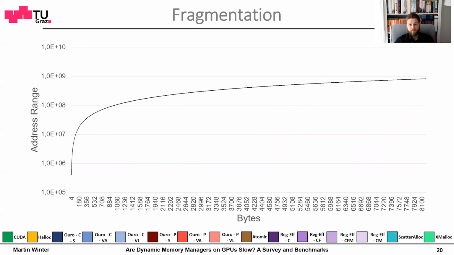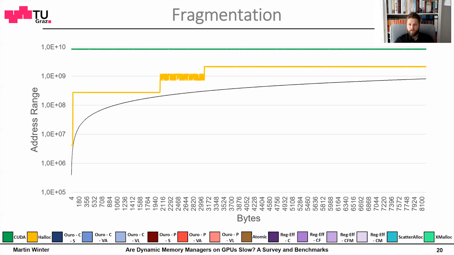To evaluate memory fragmentation, we performed 100,000 allocations for the respective sizes and looked at the address range of the returned memory. The optimal baseline is plotted in black here. Interestingly, CUDA always returns the maximum address range, returning pointers at both ends of the manageable memory. HALOCK is quite close to the baseline and the second best approach overall, only jumping to larger ranges once the handoff to CUDA occurs. All variants of Oroboros return virtually the same address ranges, which is due to the queues and their focus on memory efficiency.